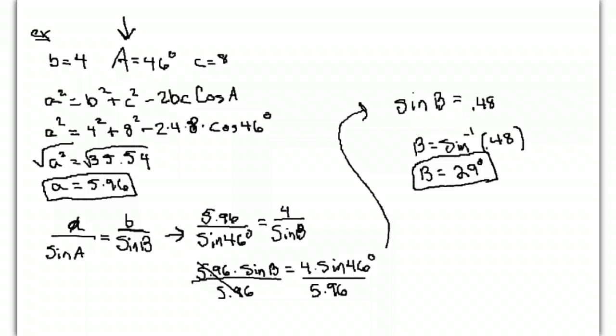Yes, you can. Because what does three angles add up to in a triangle? 180. You already got two of them. So all you got to do is add those two up, subtract from 180, and that'll give you the third one. So you got an angle 29, angle 46. So basically C is going to be whatever the difference of 180 minus the sum of those two. So 29 plus 46 is what? So the C would be 105. Big C would be 105. And that's all 6 pieces right there.